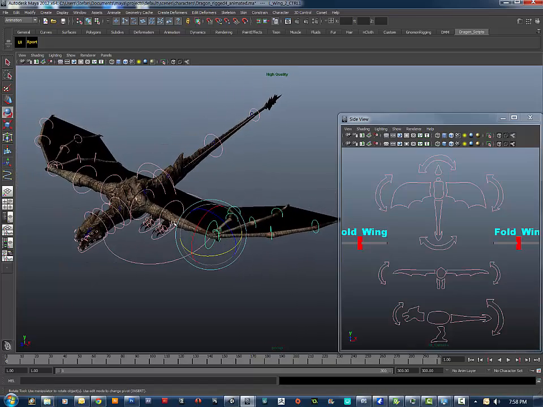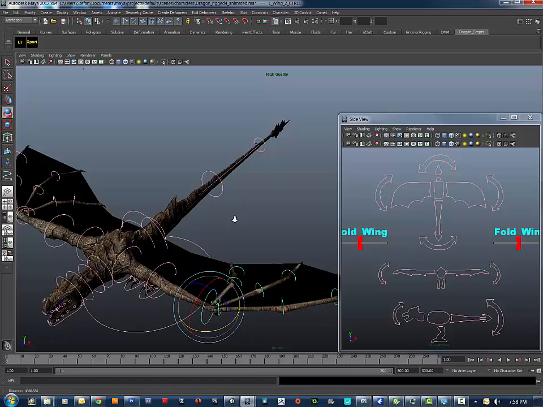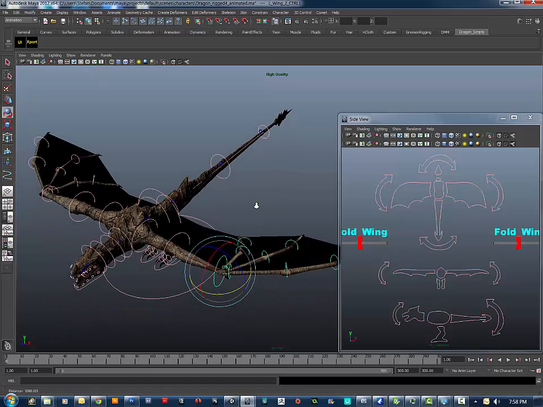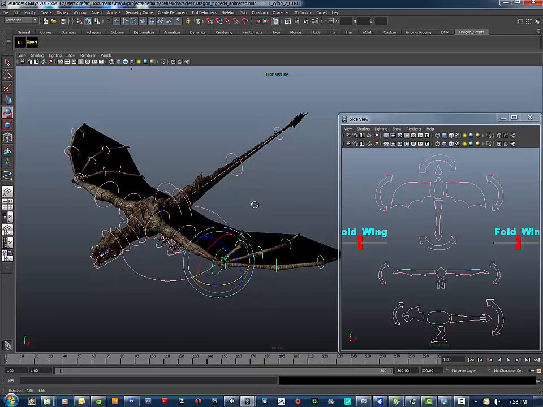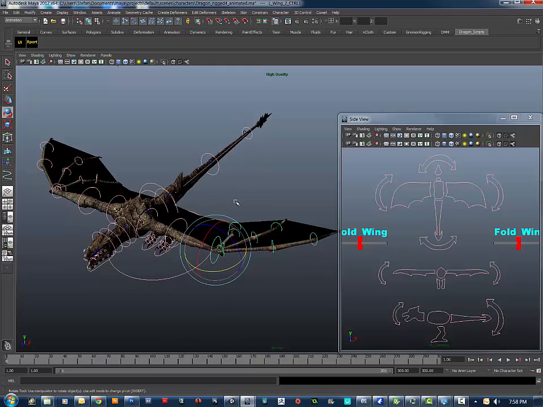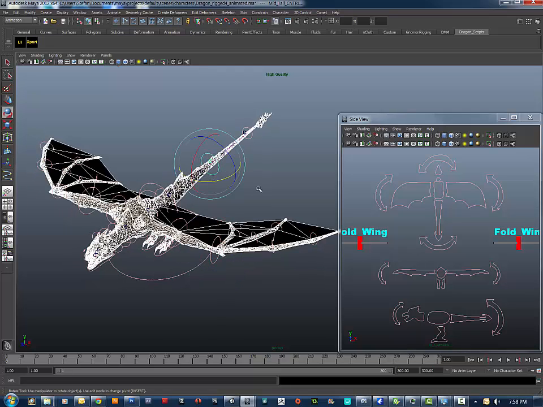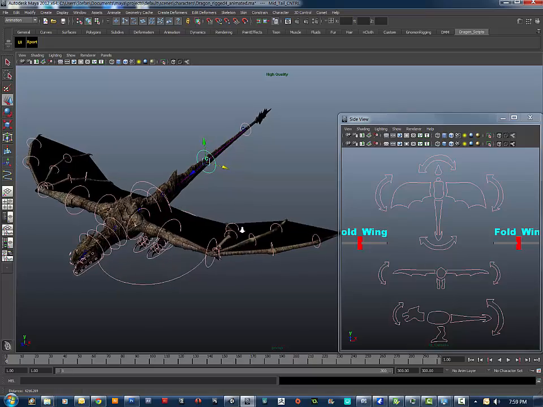In the tail and in the back, I'm using Spline IK. Anytime you're doing a series of joints that have multiple degrees of articulation, you use it. If you look at an arm, for example, it extends one way, and that's it, but if you're doing a tail or a tentacle or something, you need a little bit more movement. So you can just use Spline IK, and that's what we've done here, and it just makes things a lot easier.